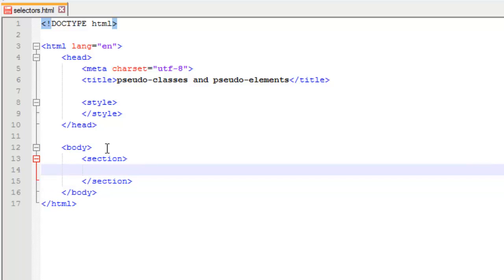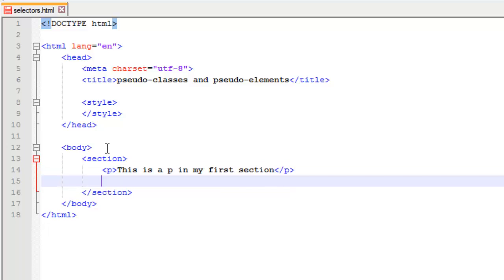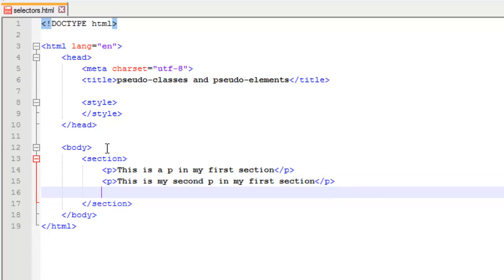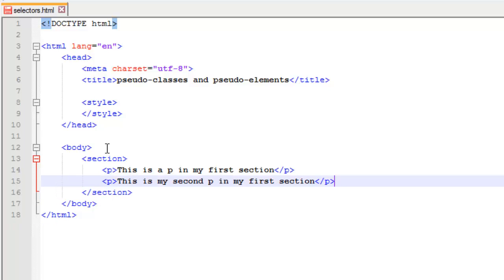Inside this section, I'm going to put a paragraph, and this is a paragraph in my first section. Then I'm going to put another paragraph. This is my second, in my first section. Alright, that's good enough for right now.